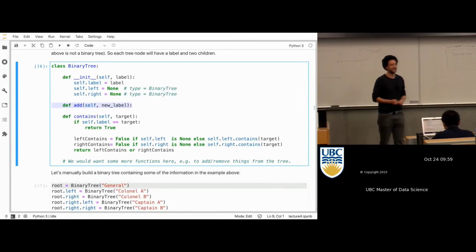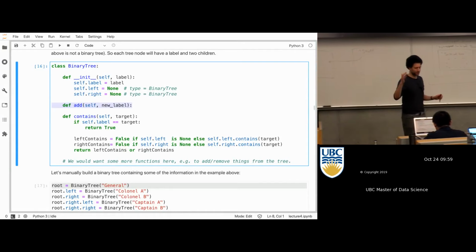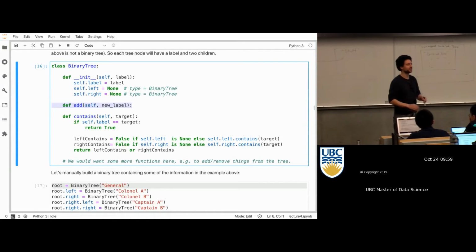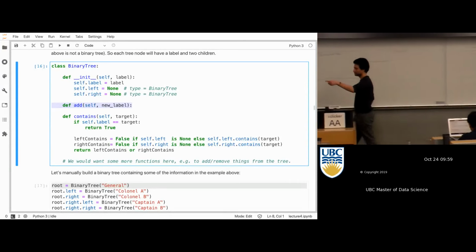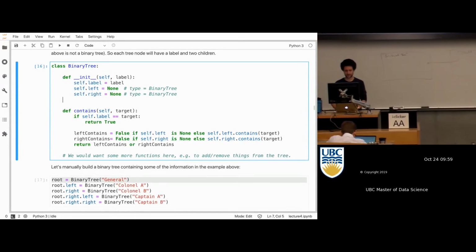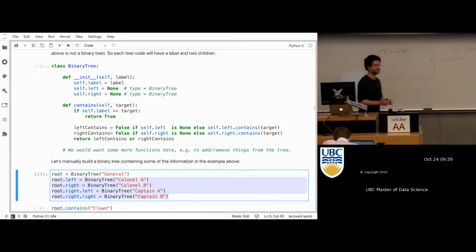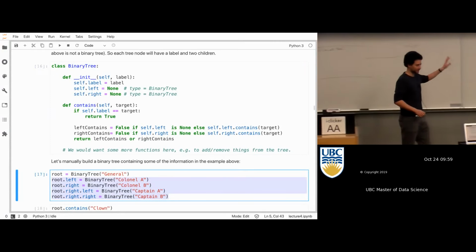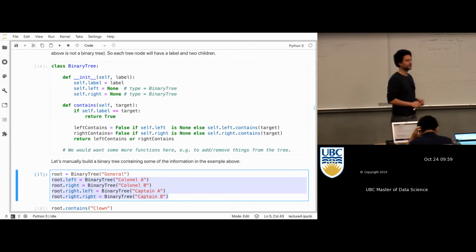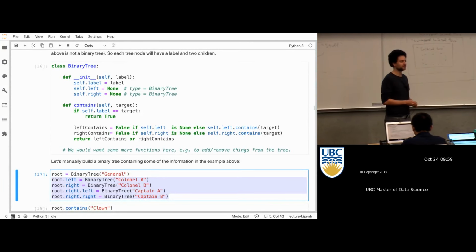So yes, the treasure box had an append inner and append outer, and those actually created new things and set them all the right places. And you would want something like this. I just didn't implement it, and then I did this kind of gross thing instead of just directly setting them, which is not how you would actually want to do it. But I didn't want to give you all the code.